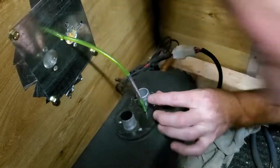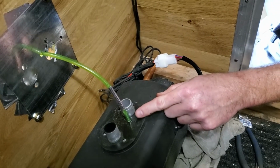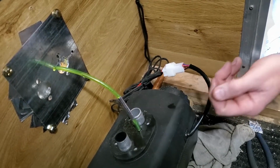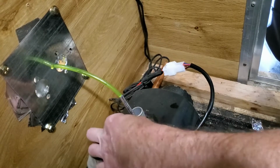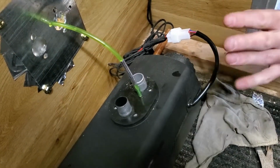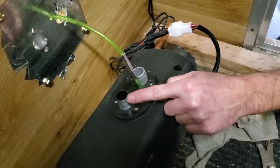back in place. You'll notice I didn't put any clamps on here. The clamps they give you are garbage. They don't even hold anything tight. They don't even tighten anything on there. So I opted to not put them on there. I tested it beforehand. There's no leak. This is very tight on here. So I'm not too worried about not having clamps on there. I also don't have a clamp on the exhaust.